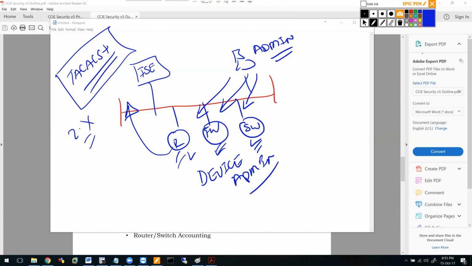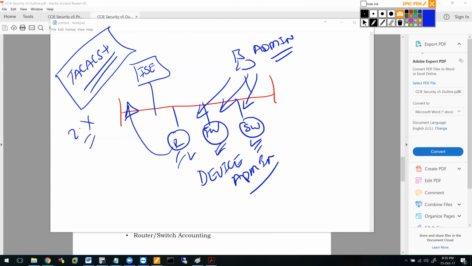So user authentication, what we have been doing, we've been doing it through RADIUS so far. For Cisco devices, what we're going to do right now is device administration, which I'm going to do through TACACS, because that gives me the ability to individually check what commands.